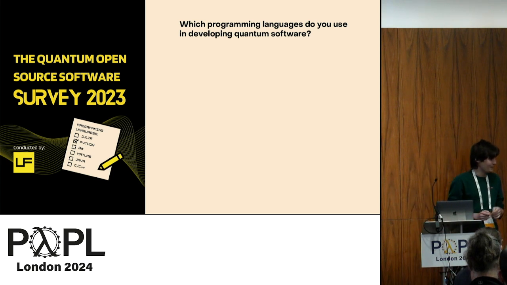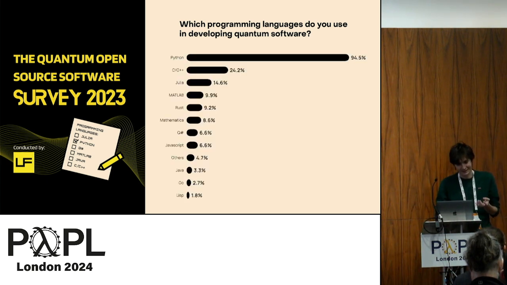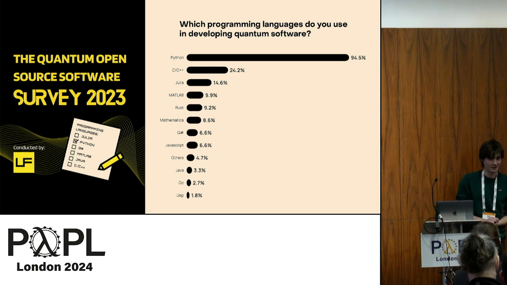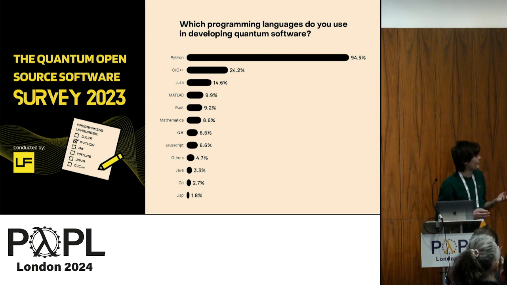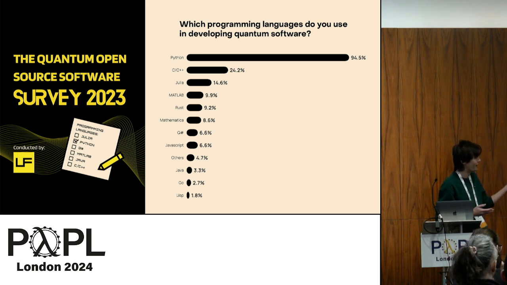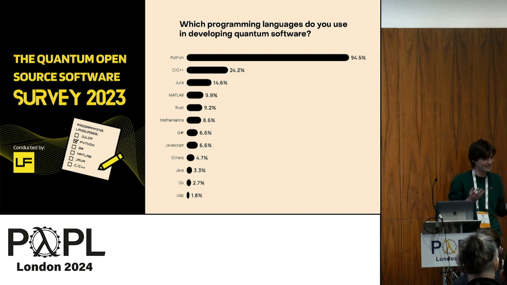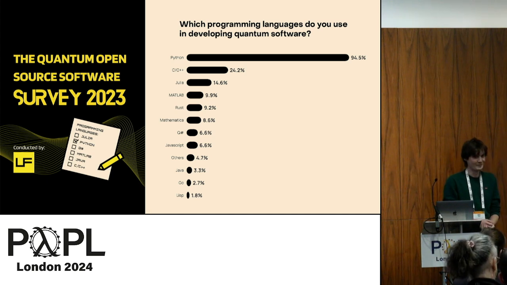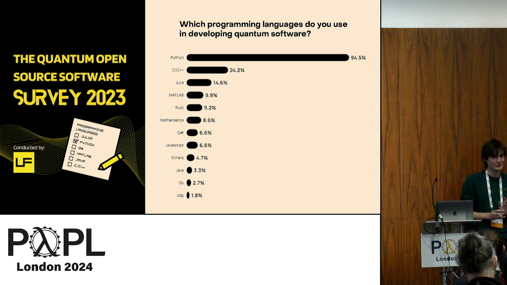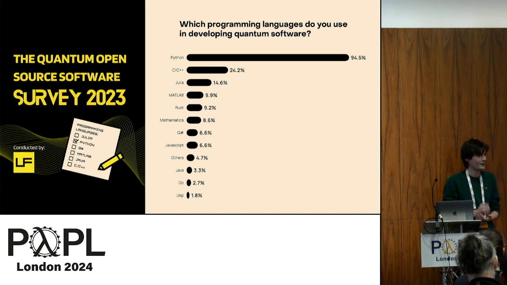And maybe this is not super surprising to you, but as it turns out, Python absolutely dominates this field year over year. In fact, if you're a quantum hardware provider, you're pretty much expected to offer some interface in Python to interact with your device, because this is just what people use. So, like it or not, I think Python is, at least in the near to midterm, here to stay one of the major players in quantum.